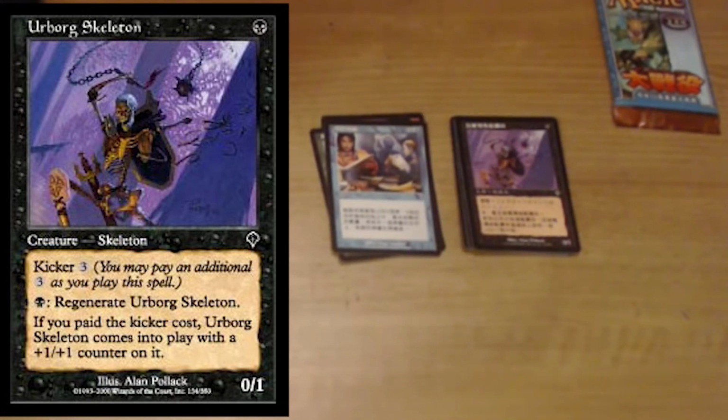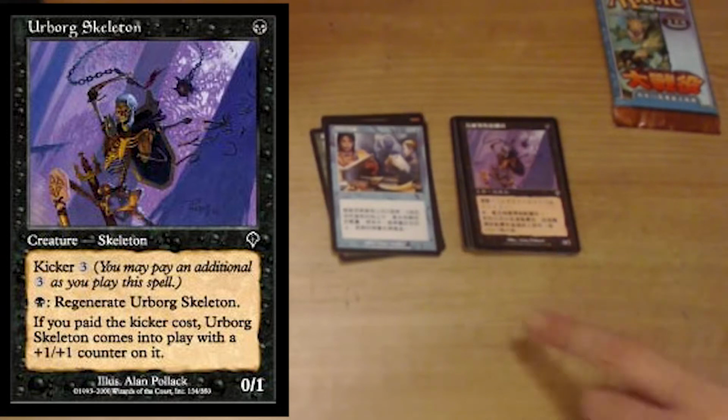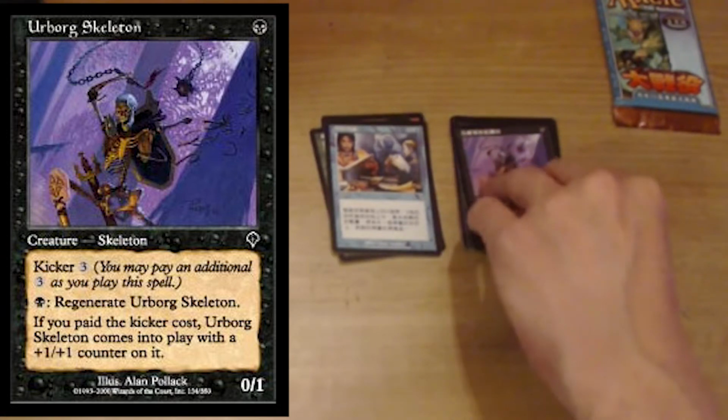Next up we have, is this Relentless Dead? It's probably called something like Urborg Skeleton. It's a skeleton that has kicker. So for 1 black, it's going to regenerate. 3 colorless, it's got kicker is my guess. And if you pay the kicker, it comes into play with a +1/+1 counter. So we'll go with that.